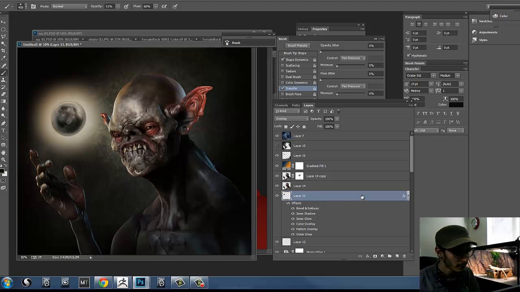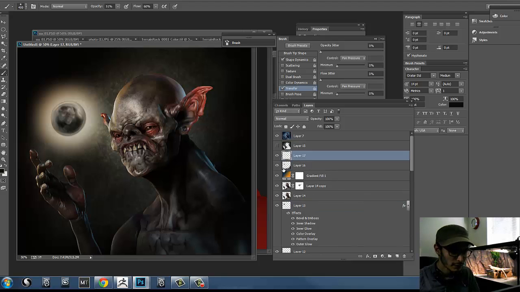Let's see if we can. I'm gonna brush in some of this color here onto where I think it'd be.